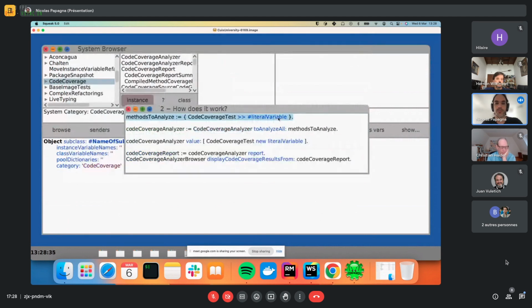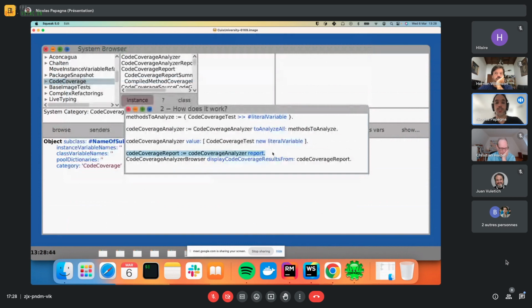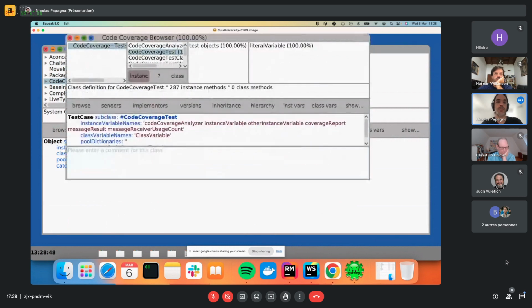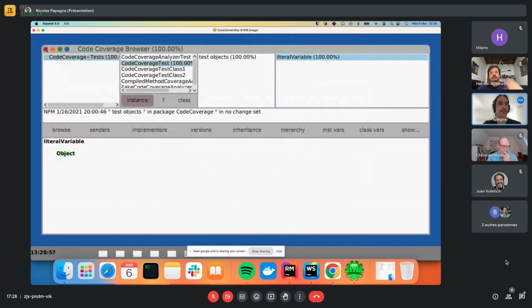So as you can see, if we go here, the original compile method was restored. Once we have a report, then as I showed before, we can open a browser similar to the one you know, with the coverage results. In this case, we only exercised this method, right?